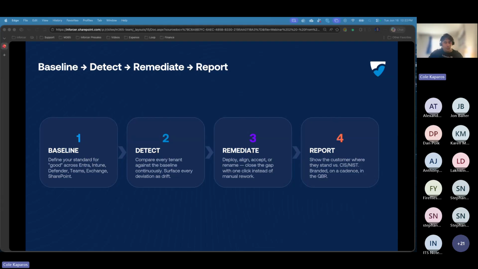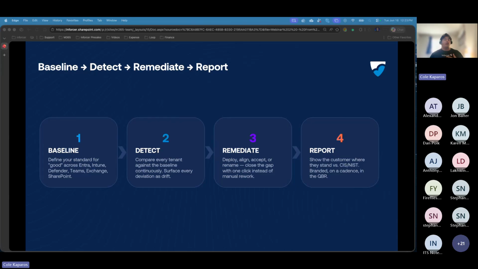Remediate. So remediate's taking a look at your deploy, align, accept, and looking at the deviations right there. This is where you're actually going to go in and say, if drift has actually been detected and it's occurred, do we want to flip this back to how our baseline is set up? Do we want to send them back to our golden standard, or do we want to accept this deviation because we meant to do this? That's stuff that you need to be able to document, but also need to be able to quickly action on.